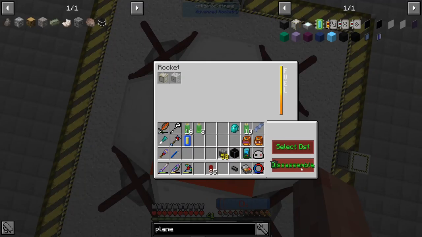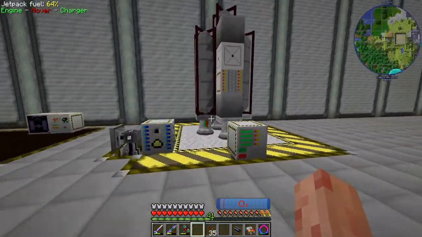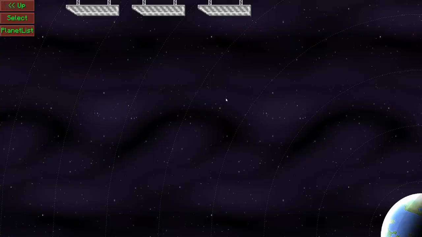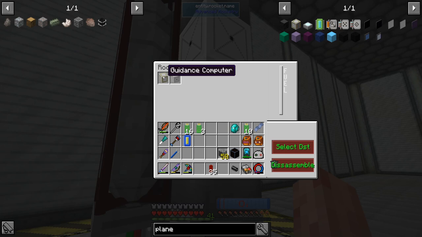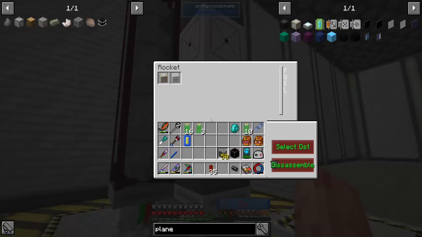Actually, I think it's like right here, isn't it? No, select destination. Yeah, okay. I think that's it. I think that was the step I was missing. It's been too long. Select destination. Flying to Earth. Select guidance computer, planet Earth. Go.